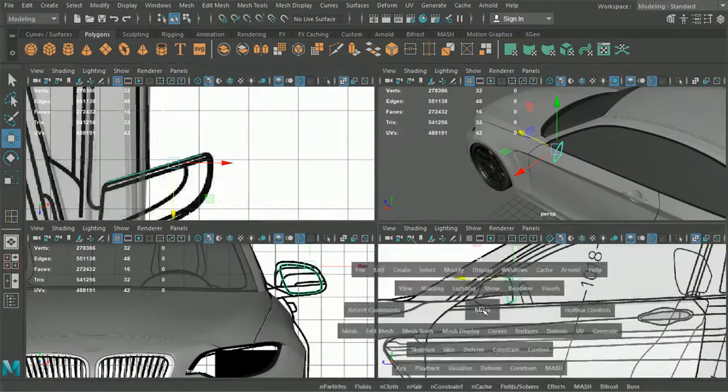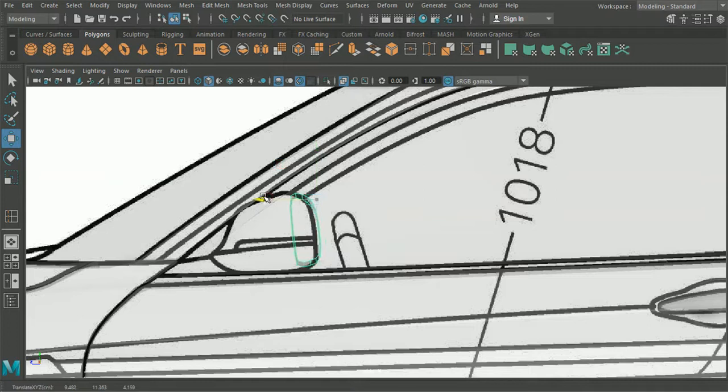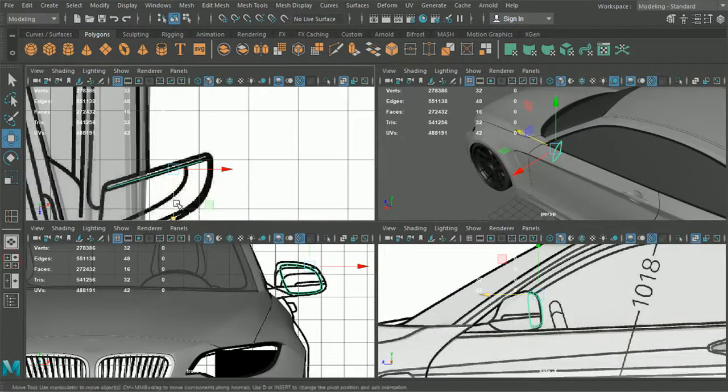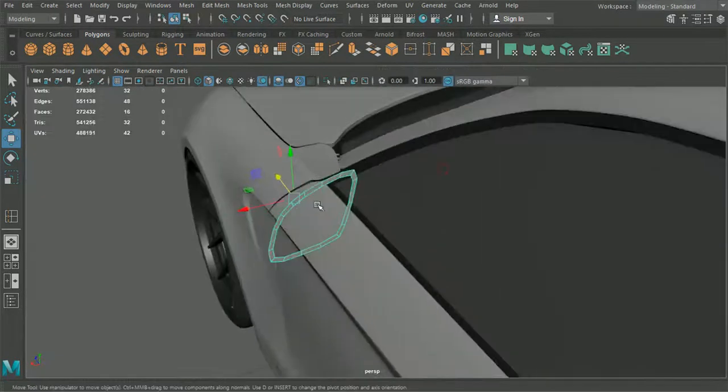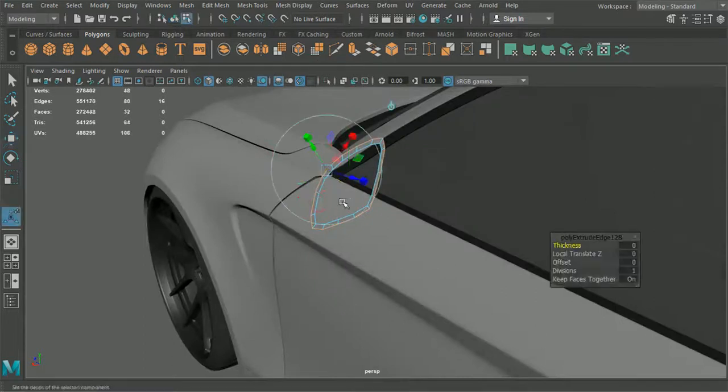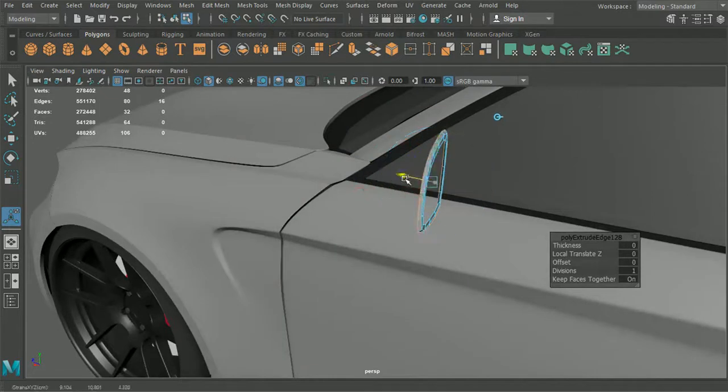Let's see how we're sitting at the front here. Okay, so we'll go somewhere in between there. So what we're going to want to do is we'll grab the edges here, and we are going to hit Control E. Now the first thing I'm going to do is scale them up a little bit, and then bring them back.